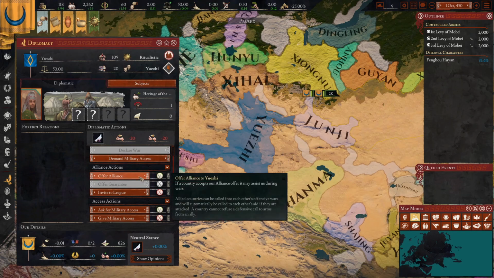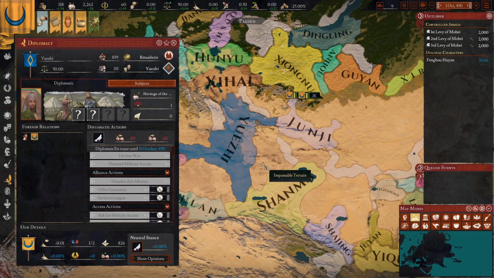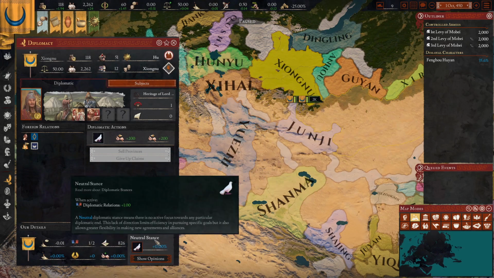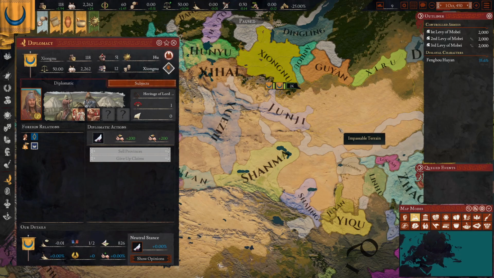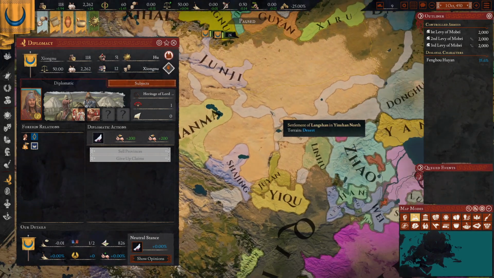So we're going to ally with Ueshi, and I think we should do this now. Yeah, let's do this now. We have an additional 2 ally slots because we were on neutral stance. We're actually going to leave neutral stance fairly early on. I don't think I need another ally aside from Ueshi. The only other person that would help me in the Junji fight is Shanma, who I actually want to attack after Junji, after I then take on my other cultural neighbors.